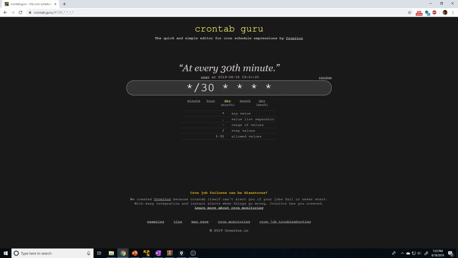But let's say we accidentally put a 1 here or something. If you made a mistake, or if you think that this is the correct way to do it, it's going to tell you how often it actually runs. So this is a great tool to verify your crontab entries to ensure that they're actually running in the proper predefined intervals.